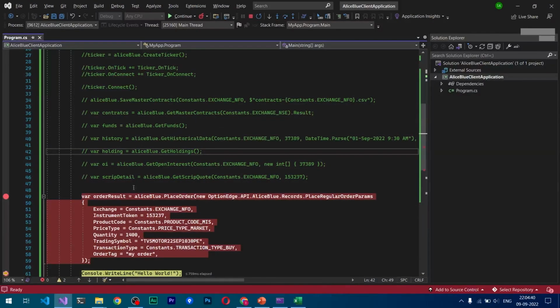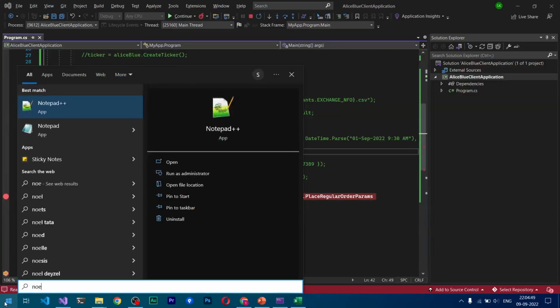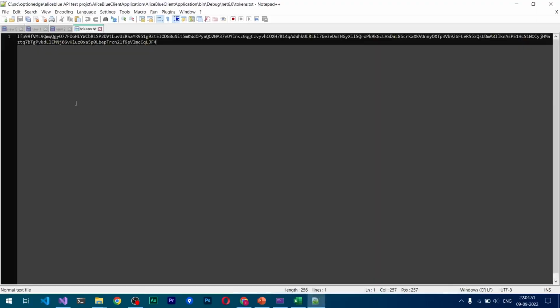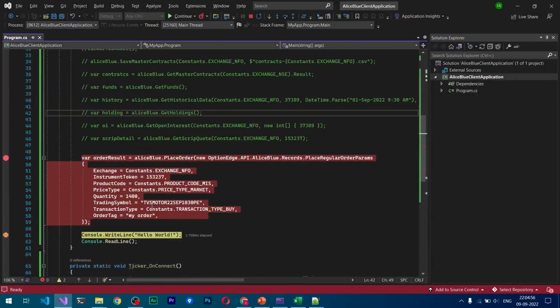Let's note down this order number because we will need this one. So I'm saving this somewhere, in Notepad++. Let's say I wanted to modify this order.